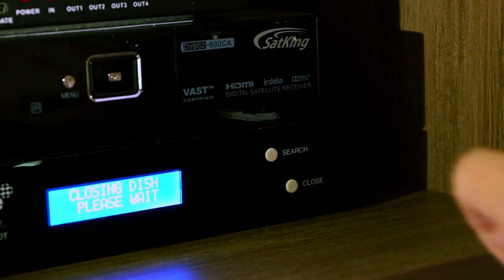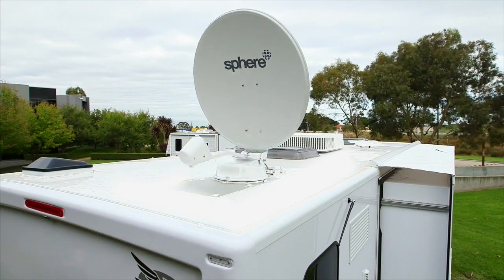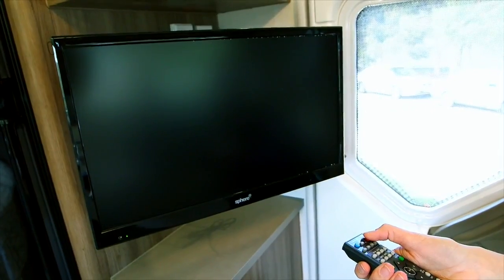Now press the close button. This will start to close the dish to the home closed position, ready for travel. Once this is completely closed, the display will power off and go back into sleep mode. Turn off your satellite TV receiver and TV.